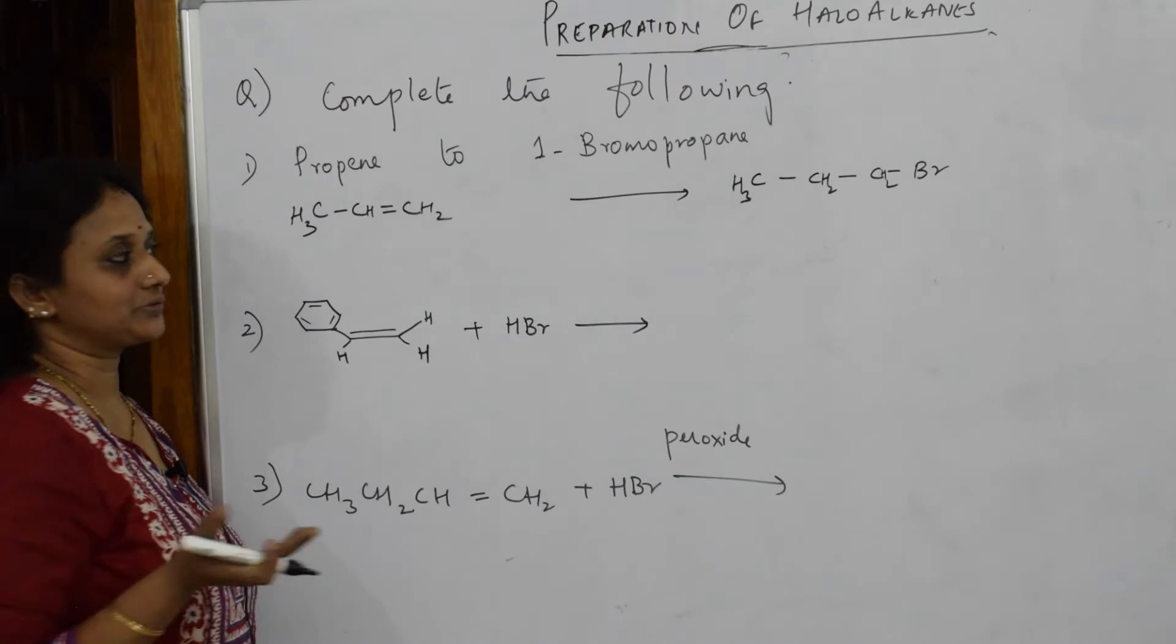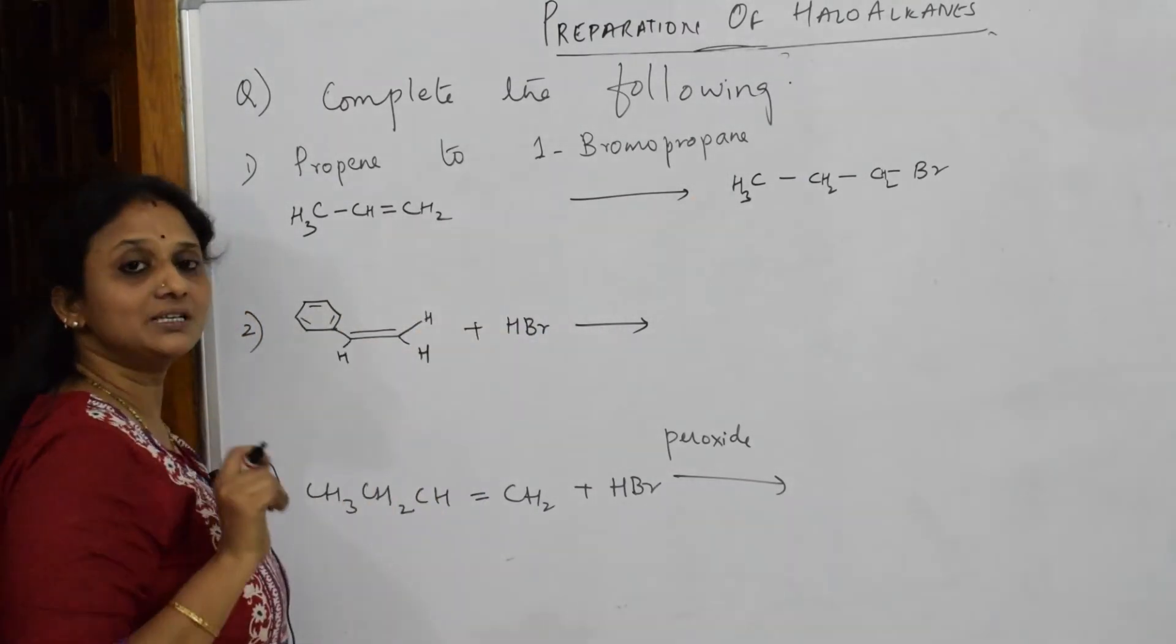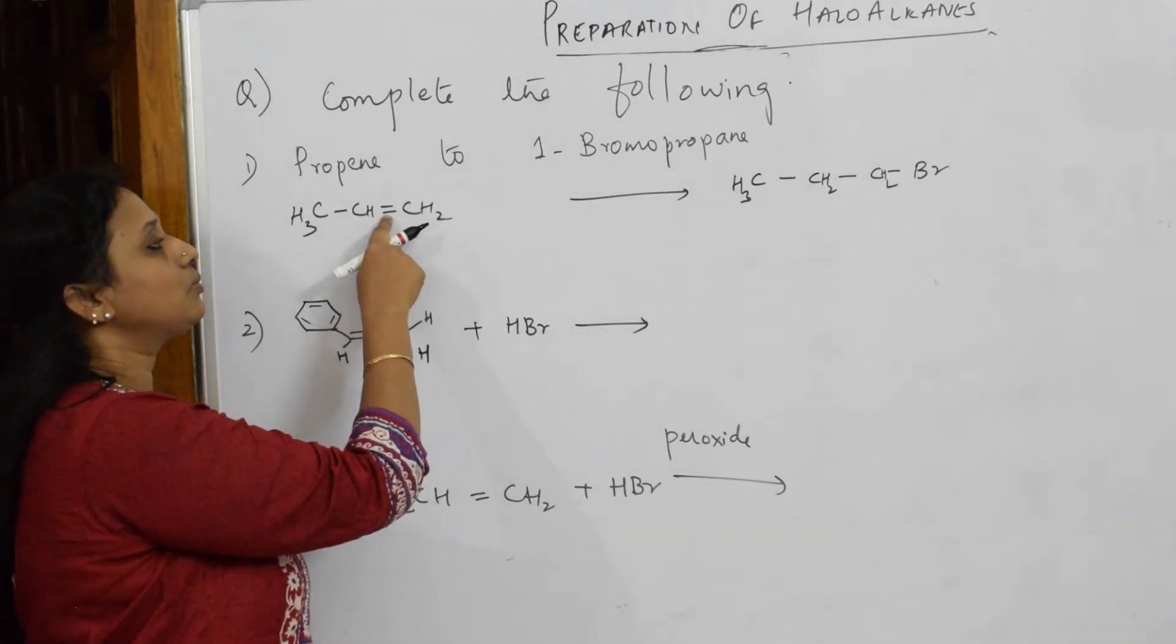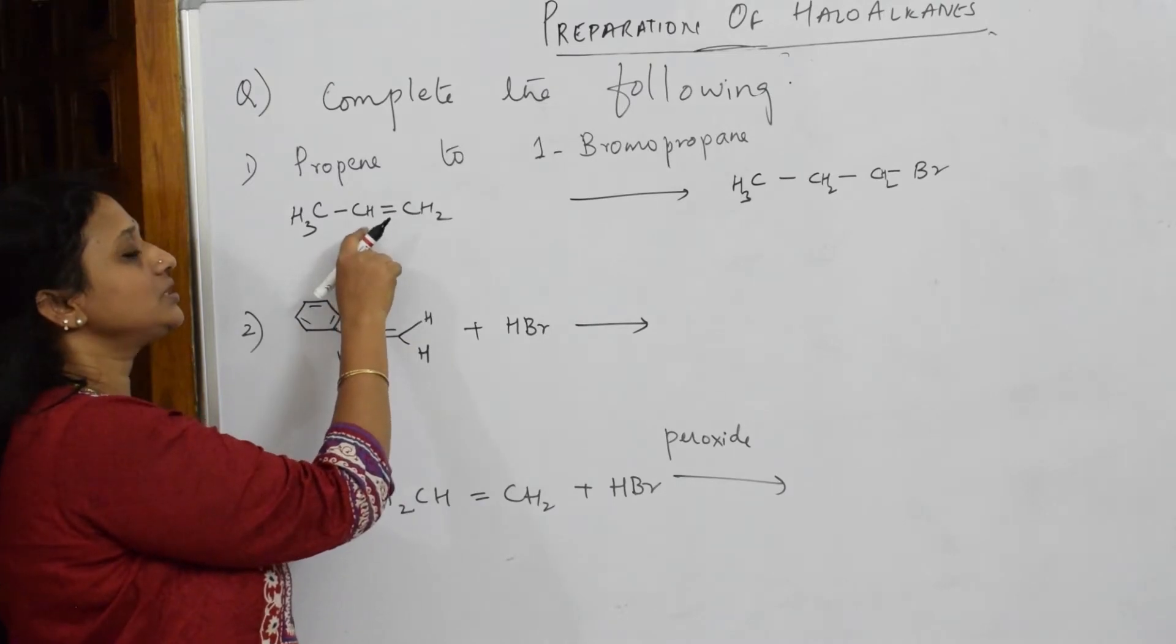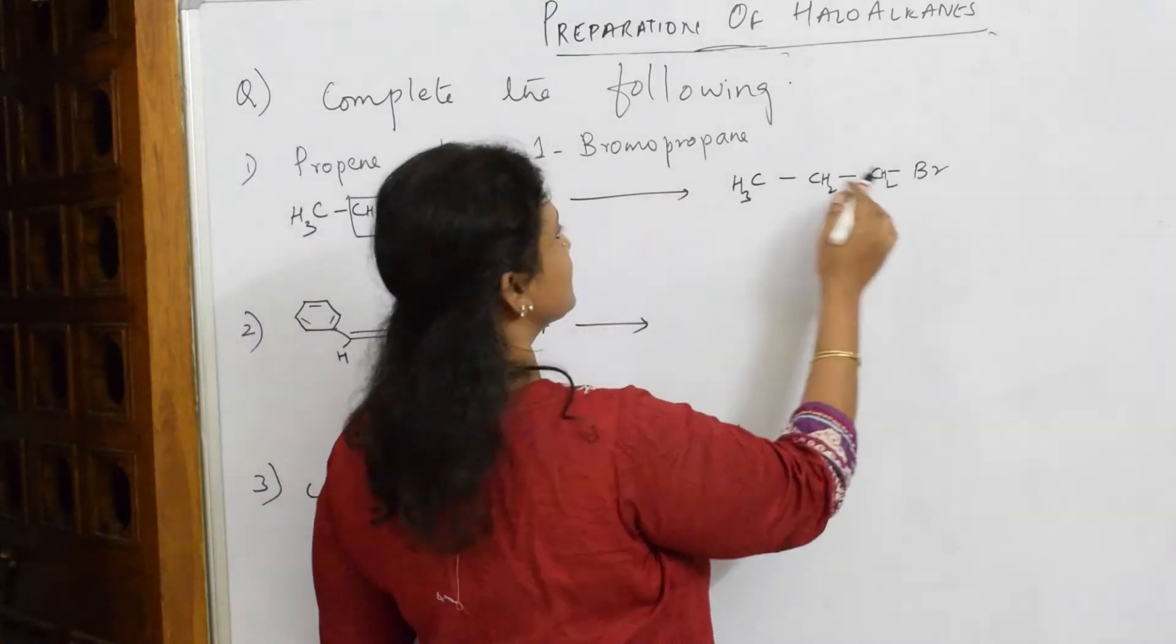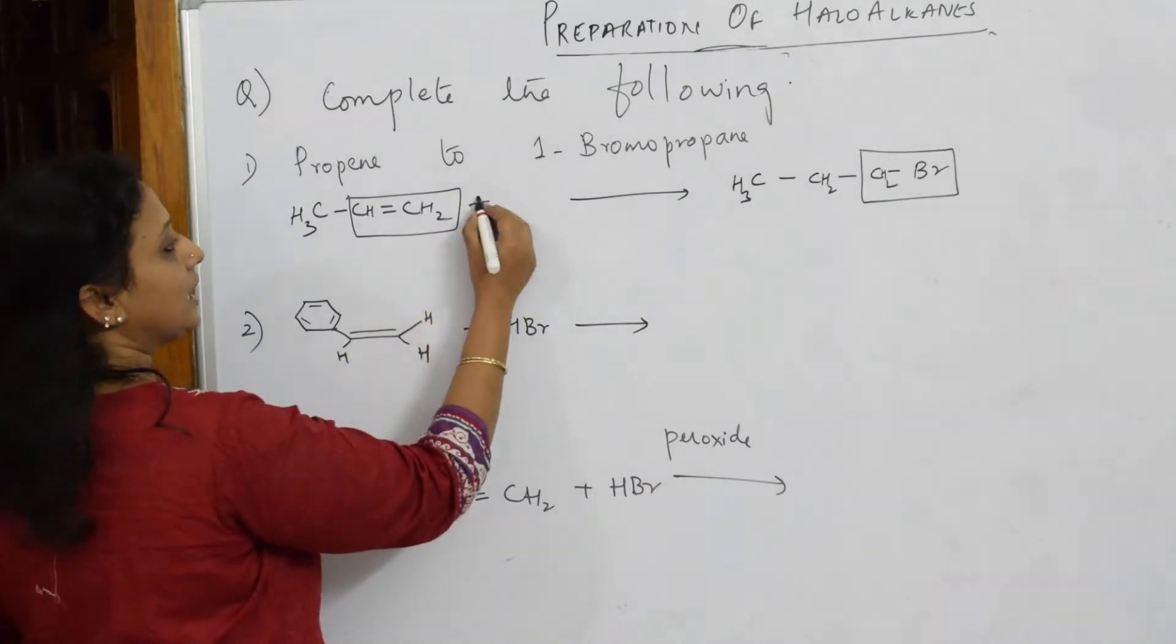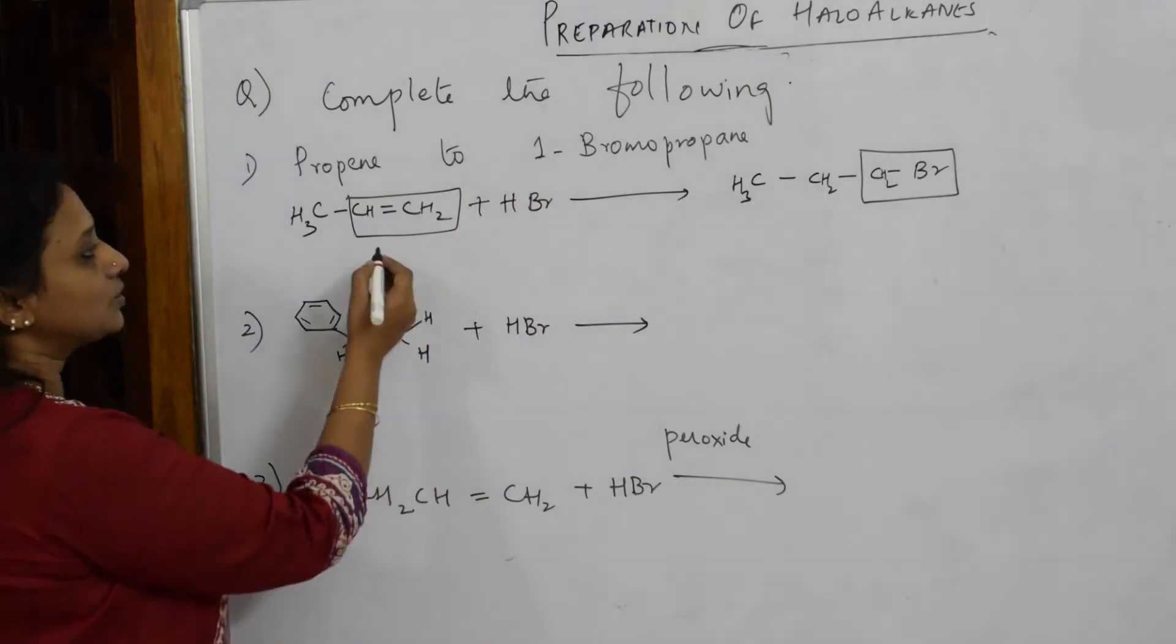Now what are you finding? What is the difference? Here there is a double bond. There is no double bond here. It means addition reaction has happened. You're going to cleave this double bond and add. You're going to add one hydrogen here, one Br. Basically, this is our double bond which has cleaved and formed this product. So what should you add? You have to add one HBr to this. Simple, right?